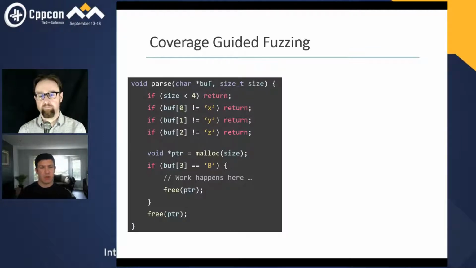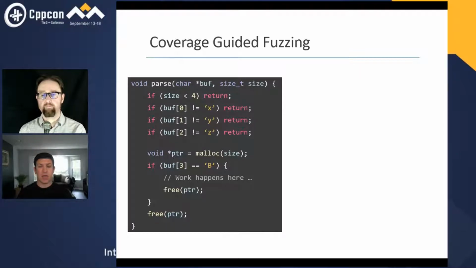And so let's start by considering this toy program that I have on the left here. We have a parse function with an array of bytes and a corresponding size. And we can assume that size is a trustworthy value for the valid length of buff. And then we have a couple simple check functions there. We verify that there are at least enough bytes for us to do some basic parsing, and then some early guard checks. The first byte must be X, the second must be Y, and so on. And then we can imagine after those initial checks, we do our actual work. And so perhaps we allocate some memory, we do some further parsing, and then in a refactor or a simple typo, we've introduced a double free. And a double free is an exceptionally powerful vulnerability when it does occur. It's very likely that when it does occur, an attacker will be able to leverage that for arbitrary code execution, where they're able to influence the state of the program and that input.